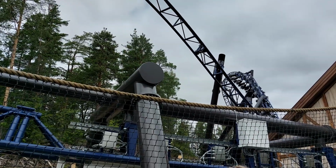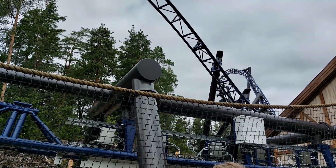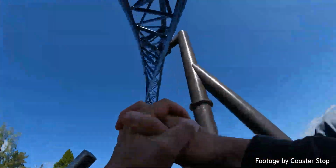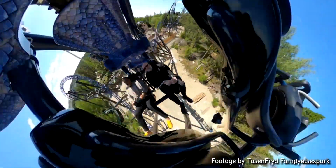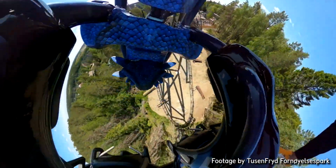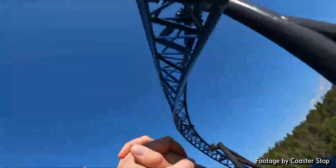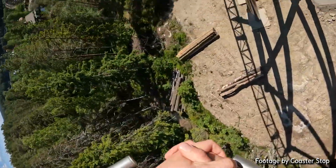Then you go into the next inversion, which is an incline dive loop. You start by getting a little bit of positive forces when you move up into it, turning left, and then you get flipped toward the right, feeling a little bit of whip, and then the same floaty sensation at the top that you felt in the prior inversion. When you exit this inversion again, you also feel a lot of positive forces similar to the prior one.